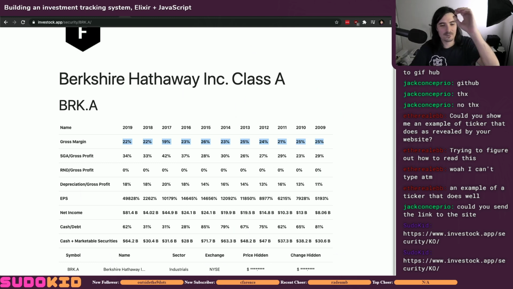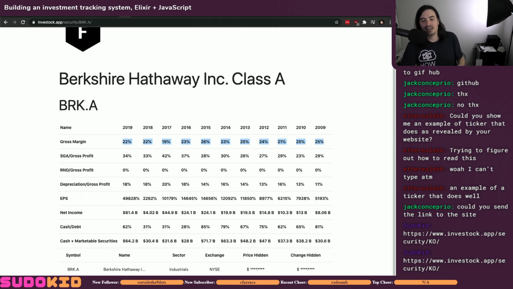Okay, so Berkshire Hathaway is failing in the gross margin percentage. But again, these are compounded together. You make your decision based off of how many greens they have, essentially. Their SG&A is lacking. You want it to be under 30%, so they're not doing there. Their R&D is the best it can be, 0. You want 0 or as close to 0% as possible for R&D to gross profits.